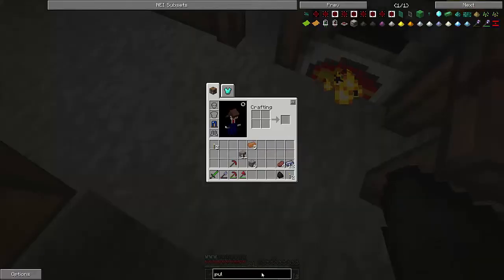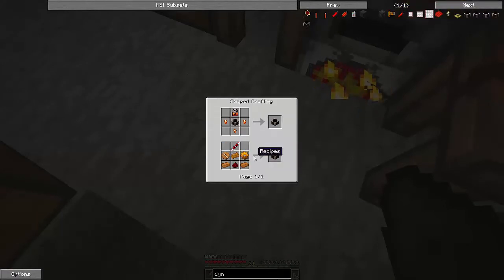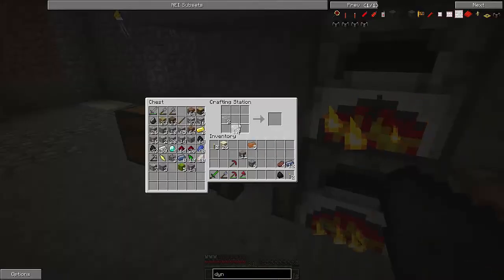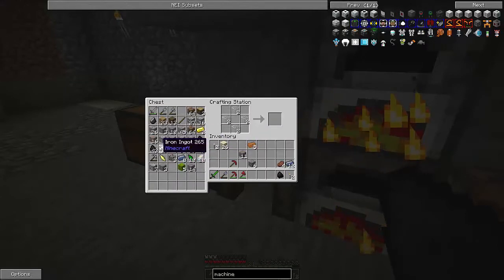Okay, so we're also going to need power, dynamo. Okay, thermal expansion, steam dynamo. Okay, we're going to need some more copper. Yay. Okay, 2 machine frames equals 8 pieces of glass, doesn't it? So 1, 2, 1, 2, 1, 2, 1, 2. Okay, machine frame. 4 glass, 2 tin, and 8 iron.